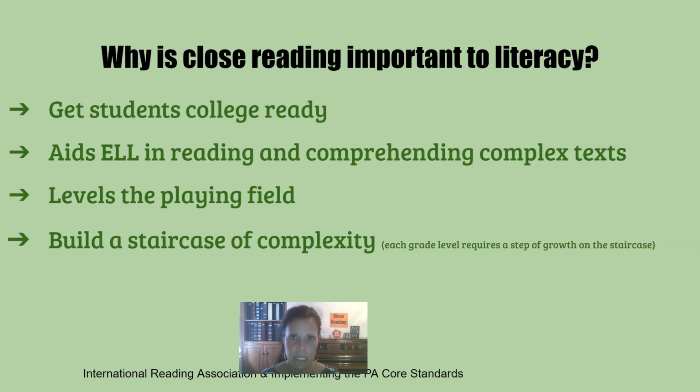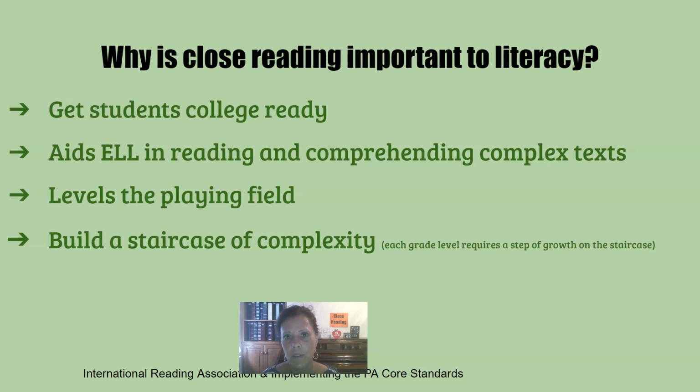But close reading levels the playing field because everything they are going to need is in the text that you have, and you're going to be reading it with them and to them, and they're going to be discussing it together. And there's so much modeling and scaffolding that goes into this that it levels the playing field because it's a fair game because everybody's going to be using the same text.